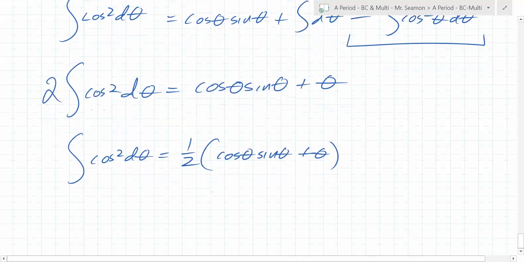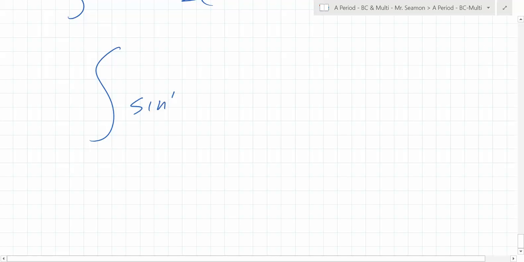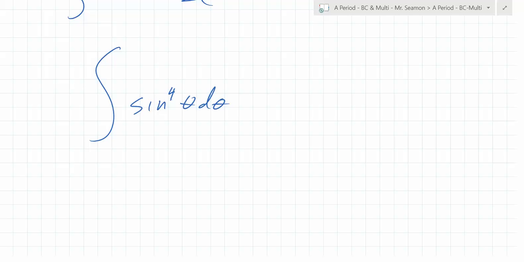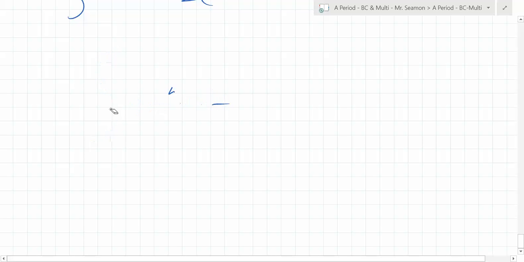It gets more fun too because I theoretically, don't do this, but I could ask you this. That's not 4 theta. That's supposed to be sine to the 4th. Do you end up having to do a similar type of thing? Yeah. You end up, it folds in on itself, and then you can do it again, and then all of a sudden you can add everything together and divide. The point is, this right here is just sine squared, squared, right? So you can attack it from the inside and work out. Just be really, really careful.